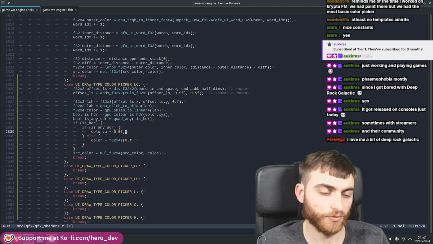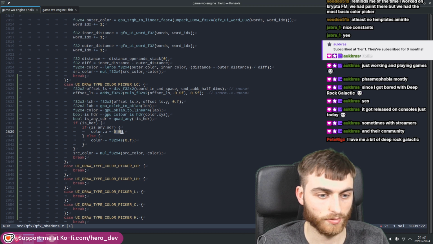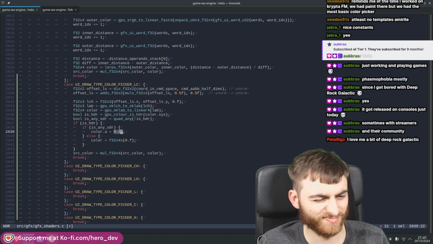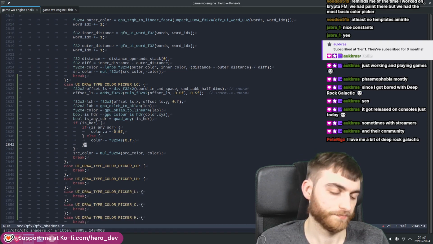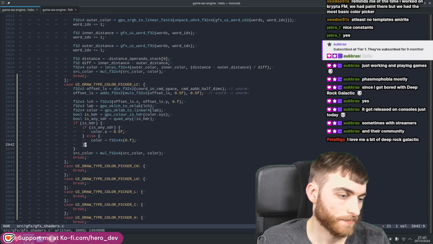Right, so I guess this falls down to probably less branchy code, to be honest. No, we'll leave it like that. Cool.